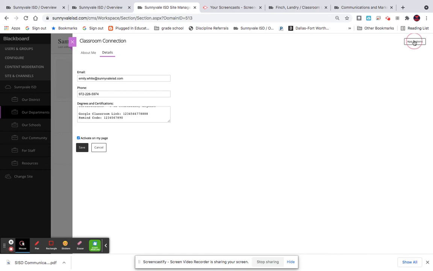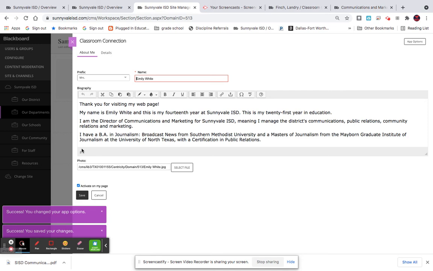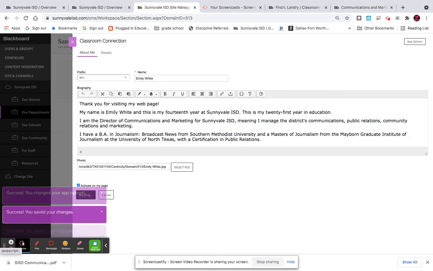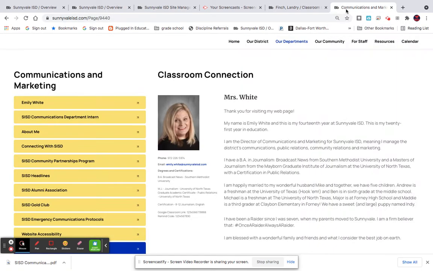And then we don't need to go back to here. So you've already done that. And then you click save. And then I click save one more time just for good measure. And that's it. You're done. And it will end up looking like this. And that's all you have to do for this requirement for the website.